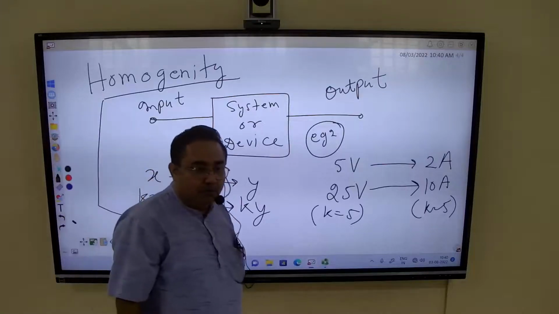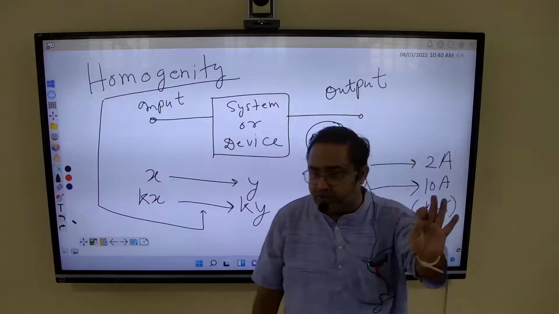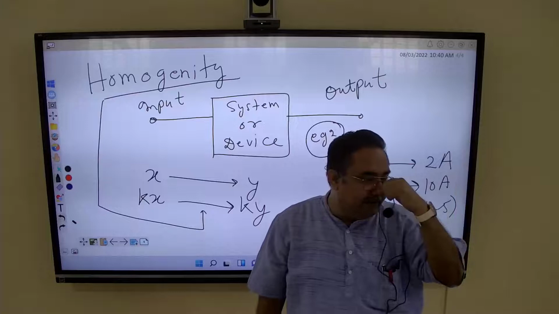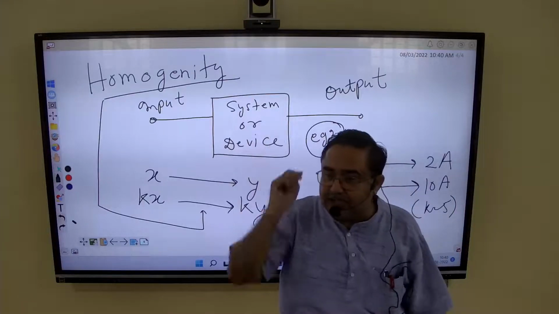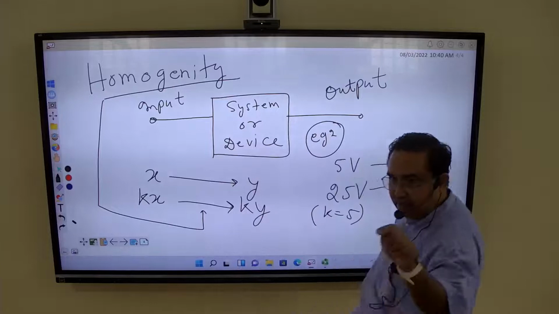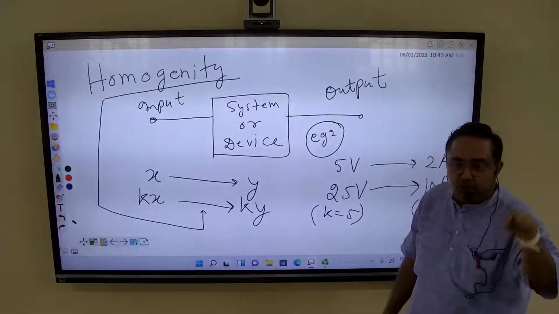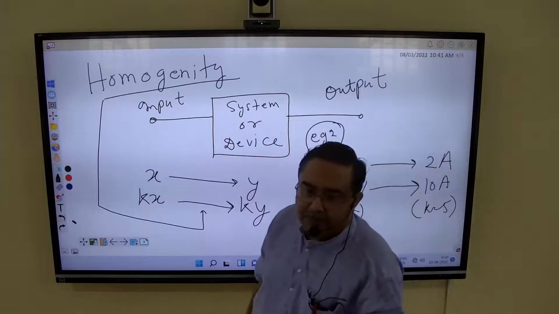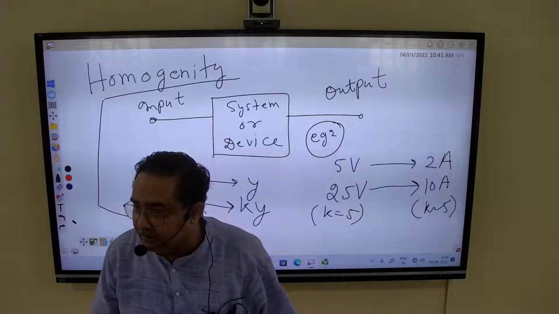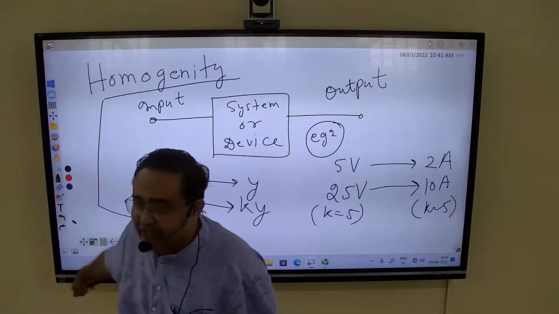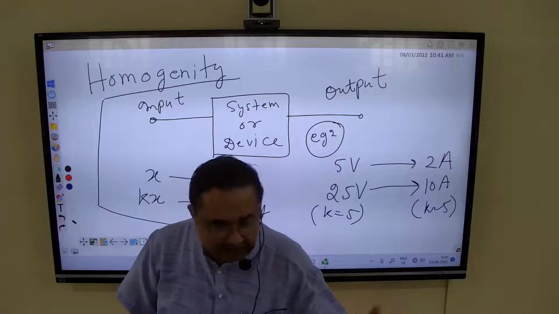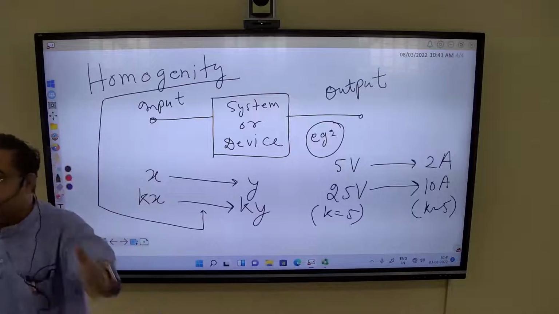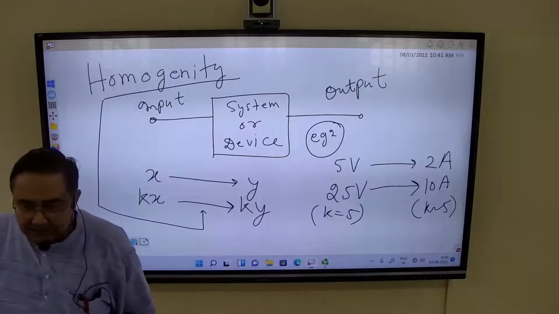Okay. So from now onwards you have to be very cautious in defining the linear system. You will not repeat your old school language, that if the graph is linear we will call it a linear system. I will give you an example through which I will prove how the straight line of a graph can make a system non-linear. Your assumption is that if you see anything in a straight line you call it linear. Do you agree or not? Previously this was the concept in your mind. Is it clear? I will give you an example.